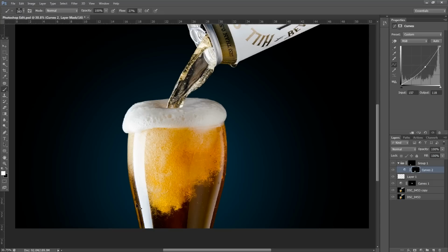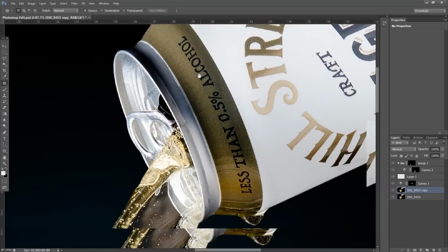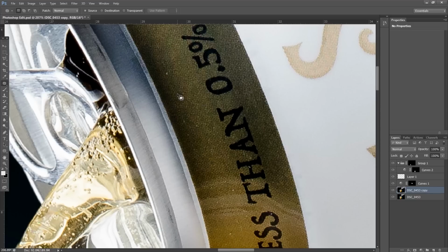So the last thing I might just clean up is the can itself. So let's go to our retouch layer, and we fixed our brightness issue slightly. And I just want to make sure the can has no blemishes on it itself. It probably has a bit of dust and things I'd look out for. And with slight textures, sometimes you get a little bit of glitching here and there. Things like this dark area with the patch tool.